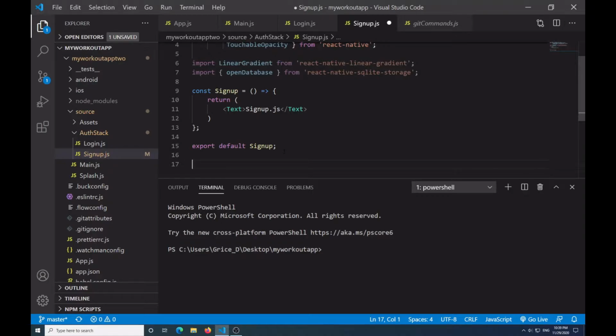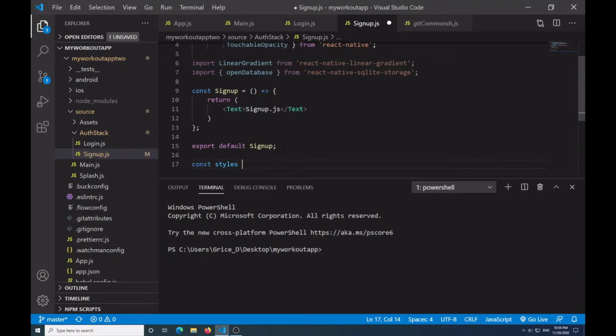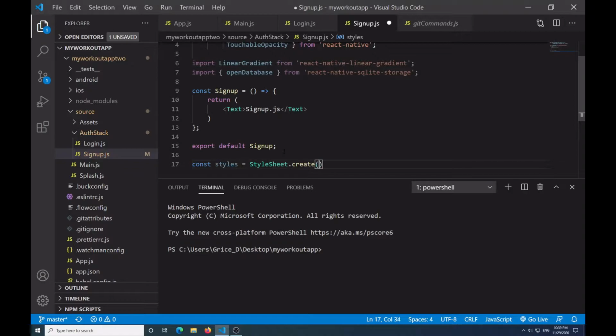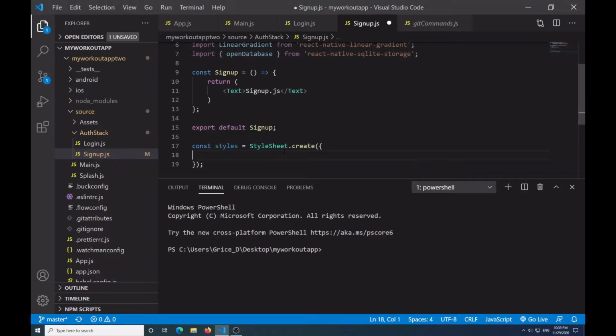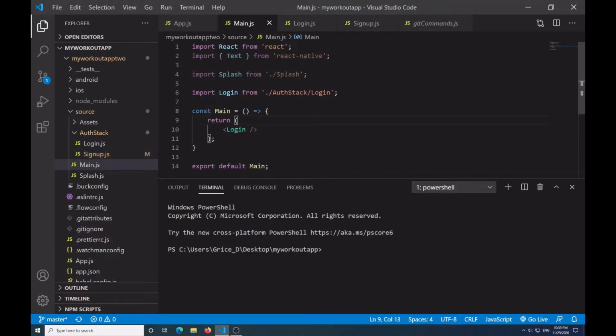And then I'm just going to put our style sheet at the bottom. So const styles equals StyleSheet.create. To make sure we have this working, let's go to our main.js, and we are going to import our signup screen now.